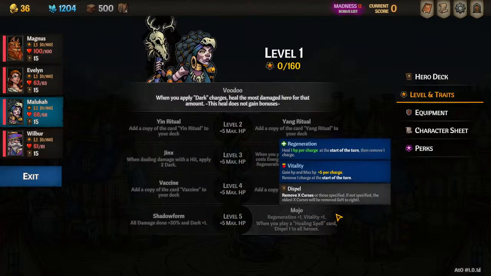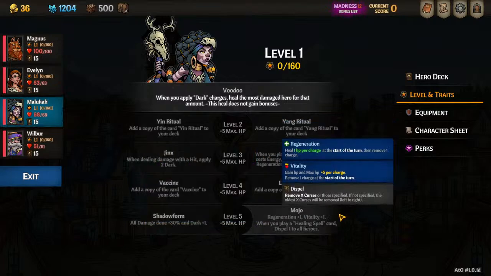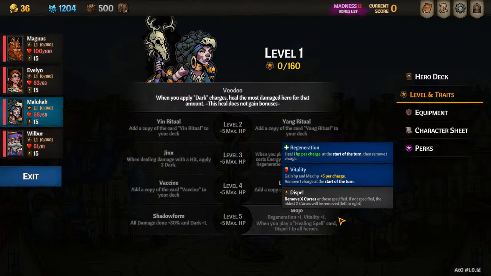And then last but not least, the claim to fame for Malukah versus, say, a Reginald healer, because basically the healing brew is the biggest thing we've talked about so far, and Reginald does the same thing, so both Reggie and Malukah play the same in that regard, up until this point where Malukah has Mojo. We have more regen charges, more vitality charges, and every time we play a healing spell, we dispel all our heroes. So the goal of her is going to be playing 3 healing spells every turn, and that'll basically cast a mass dispel for free, basically keep all the debuffs off of our team.